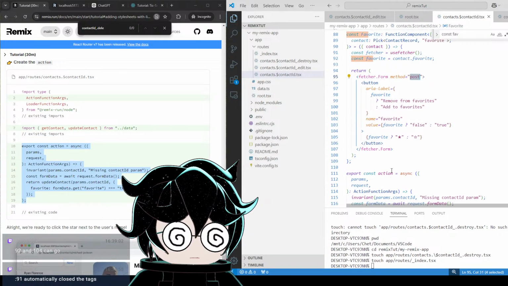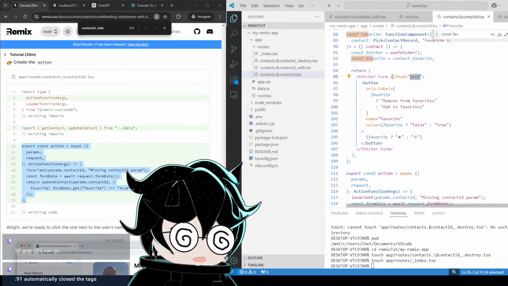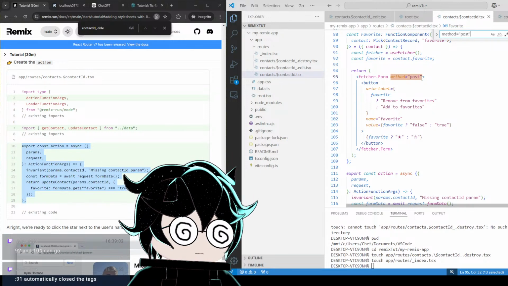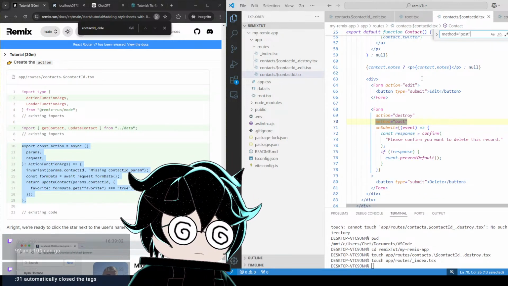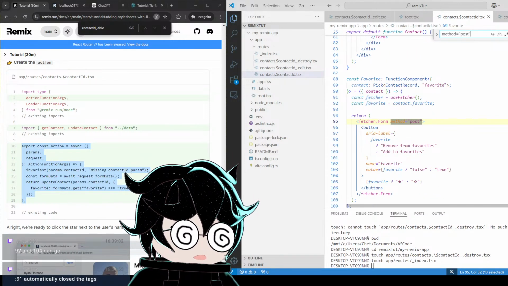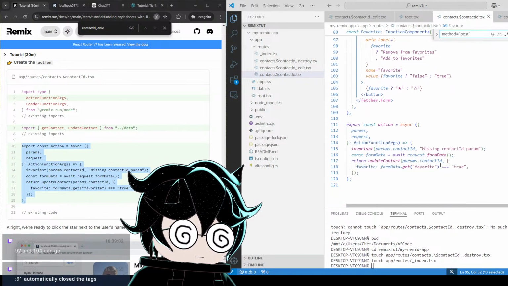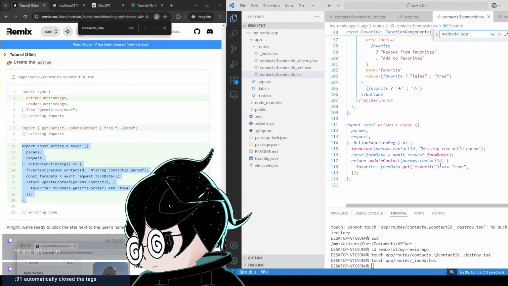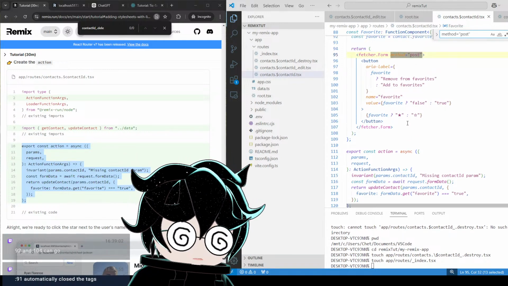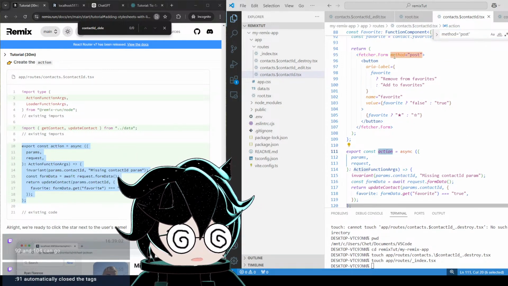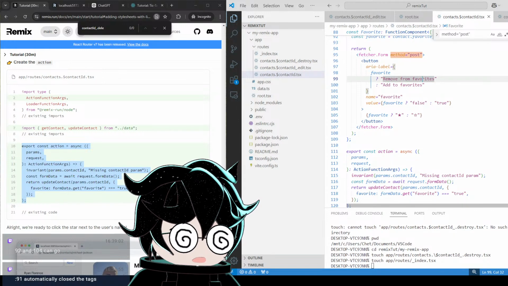Is it because it's the only post method here? Let me see. We have a destroy thing here. Huh. Wait, I don't get it. How does it know that this action is mapped to specifically the favorite thing?